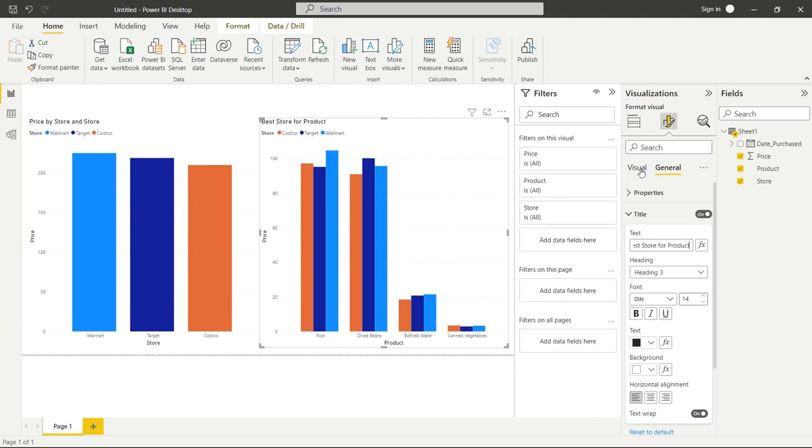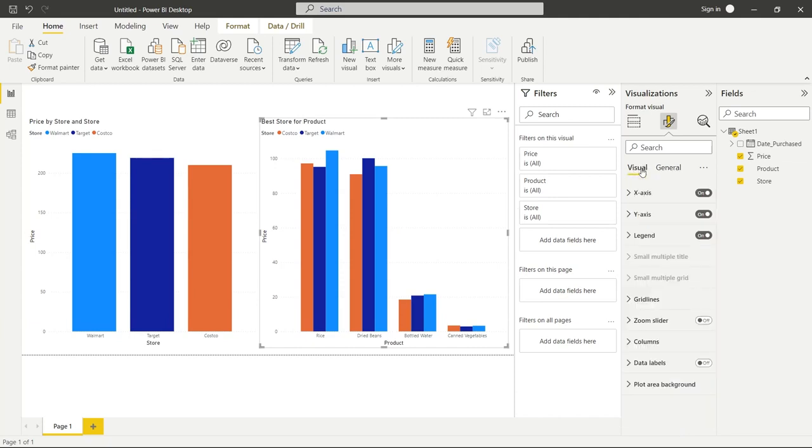And while we're in here, one other thing that I wanted to do is I want to go to this visual. We're going to go right down here to these data labels. Now we haven't added any data labels. So I'm going to click on and you'll see exactly what it does. It just puts the labels and the numbers above it. So you don't have to actually hover over it and see what it is. Now it is actually rounding these numbers.